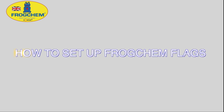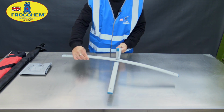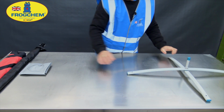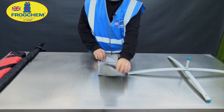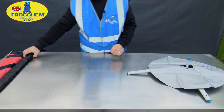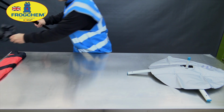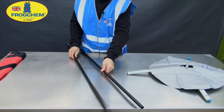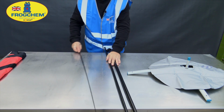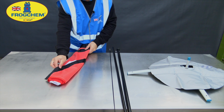Hello everybody, in this video we're going to show you how to assemble the flag. These are the heavy duty metal grey legs. This is the grey plastic base weight, which needs to be filled with water and placed over the top. These are the metal poles, which are very strong and robust when connected all together. And this is the flag fabric.